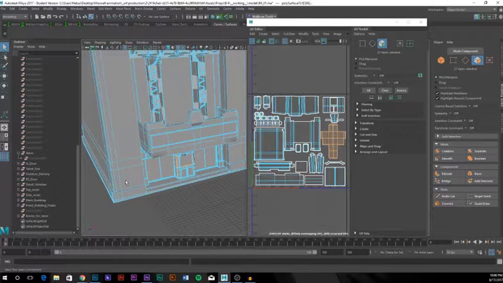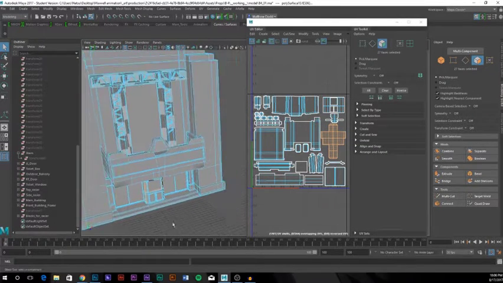But if no one's going in, or the camera itself is not going in, it does not need to be that big. And one more thing before we go, because I'm not trying to make this long, is this right here. I click on that. This little box right here.